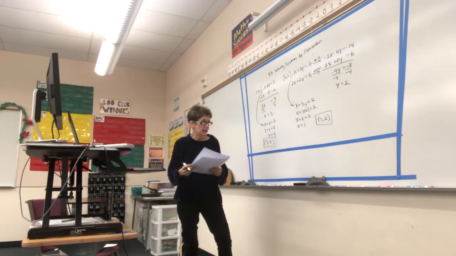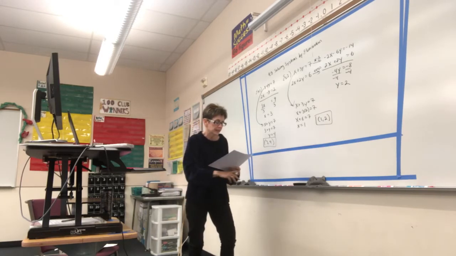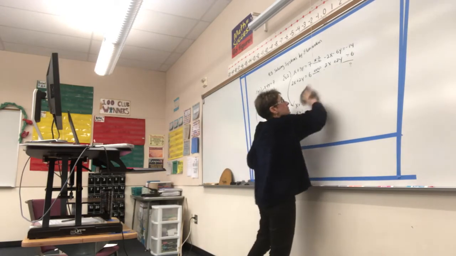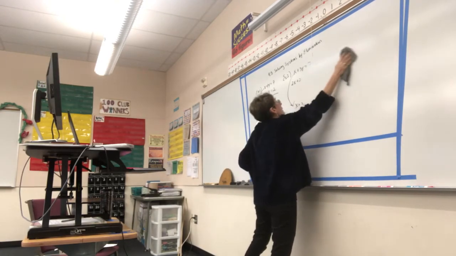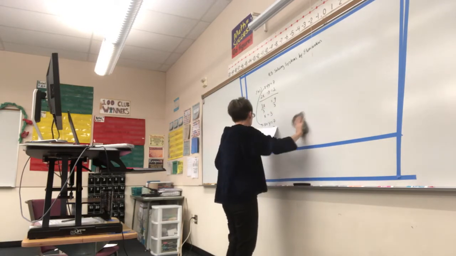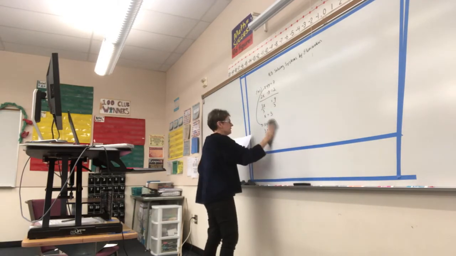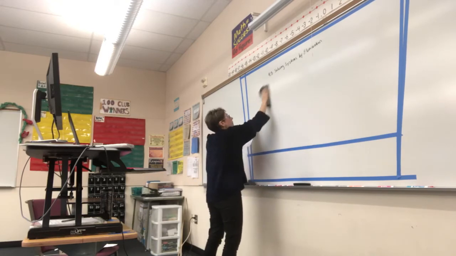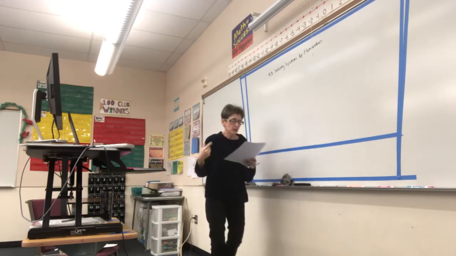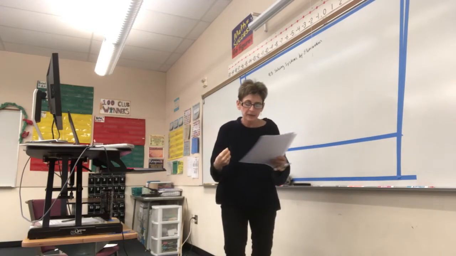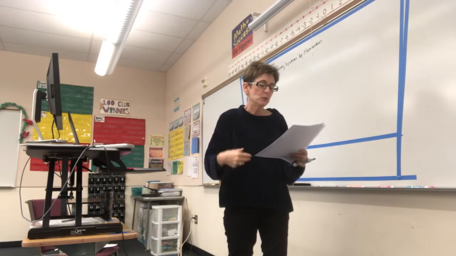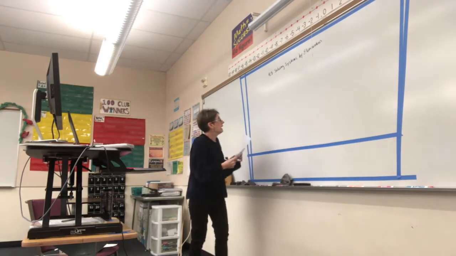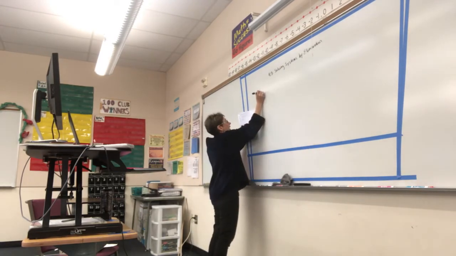Let's go ahead and talk about something called equivalent systems. So I believe that this does come up in your homework, and that's why I wanted to do an example here. To say that two systems are equivalent means that you can multiply both equations in the first system by a number that will give you both equations in the second system. So let's go ahead and look here for example 3.